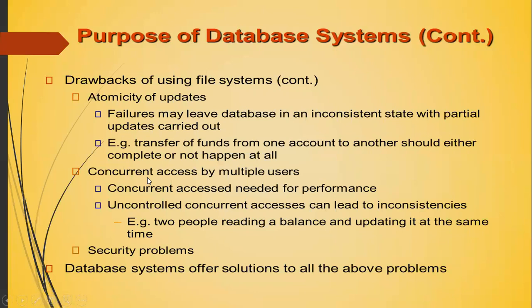Now next thing is nothing but the concurrent access by multiple users. If any one user accesses the same file, the other user can't access that. Suppose I am accessing the abc.txt file. Now at the same time you want to access the same file, that is, you all are 40 students and those 40 students want to access that abc.txt file, but previously I accessed that file, so you are not allowed to access the same file at the same time. That is nothing but the concurrent access. Concurrent means what, the same file being accessed by multiple users at the same time. Now this does not happen in case of the file system.